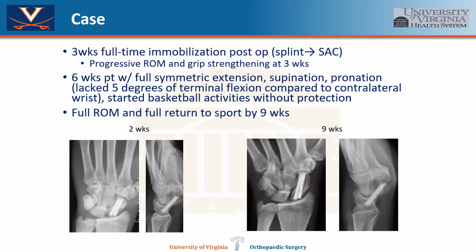If you have concerns about fixation, so there is a concern about using this technique. If it goes on to AVN, then the salvage procedure for this is not easy. So that is one of the reasons why people have not adopted this technique more broadly, because of concern for salvage.